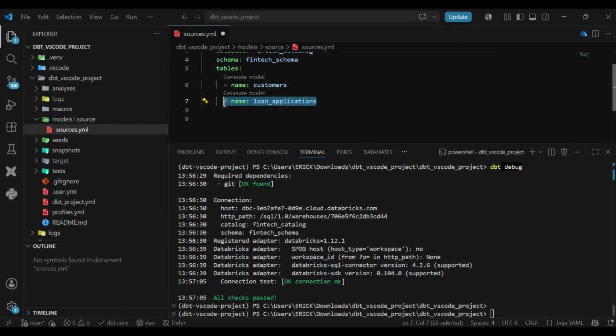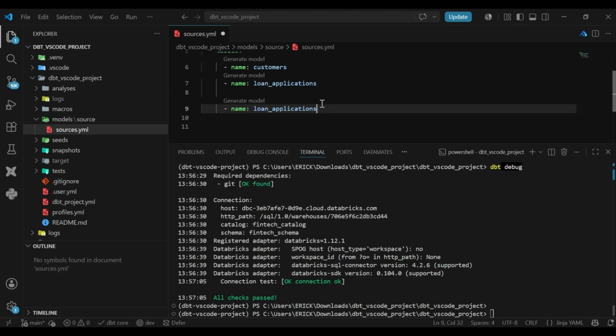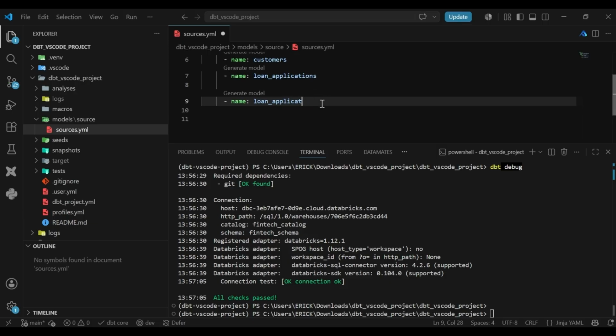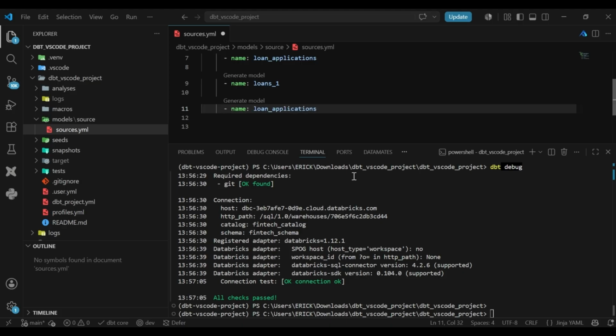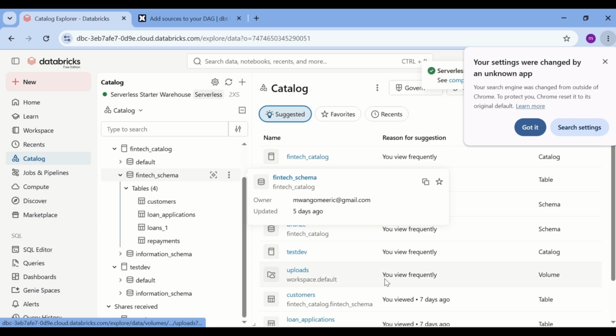So just copy this, and then you take it to here, paste it, and here we say loans. It was loans underscore one. And then we copy this, and the final one is, I think, repayments.